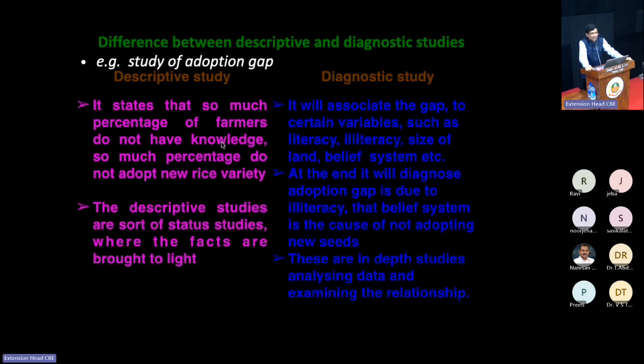Interval has an arbitrary zero. That means even 1 lakh also we may consider as zero. Symbolically, we are considering the 1 lakh figure also as 0. But ratio is not like that. If you are considering 0, it means 0 should be there, not presuming some other number to be 0. So the research tries to follow the highest level of measurement in the experimental research design.